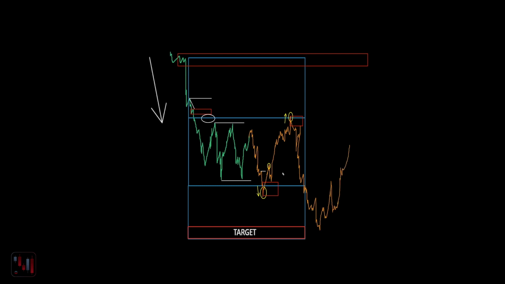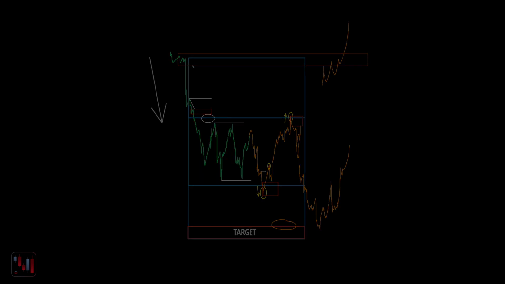So the main difference now is that price will take the liquidity from this double low in the first place, and only afterwards price will take the liquidity from this double top. The signals would be there as well. Price, by doing this, we know that price wants to go down, and then by faking out, eventually we know that price wants to go up. But don't forget that this exercise was planned in order for price to go and reach this target even before any kind of move that would break out this size.